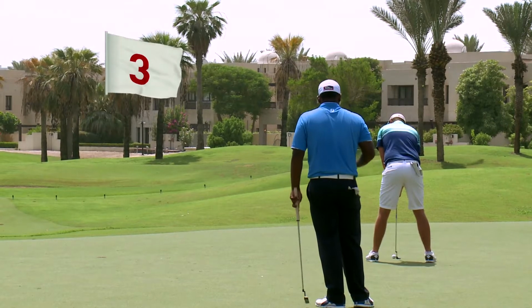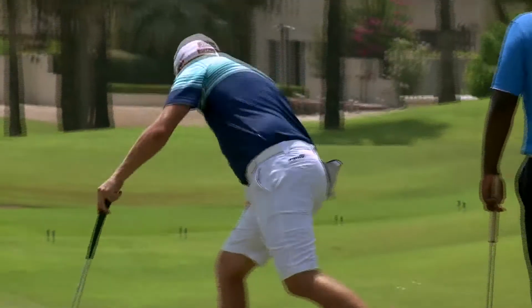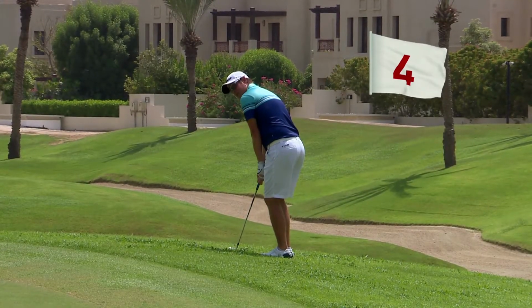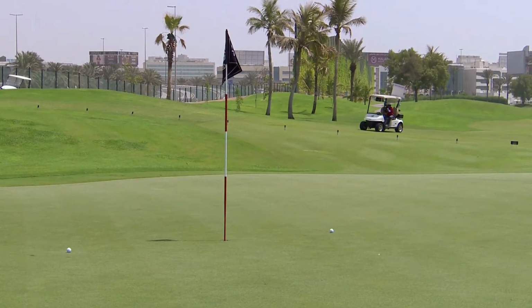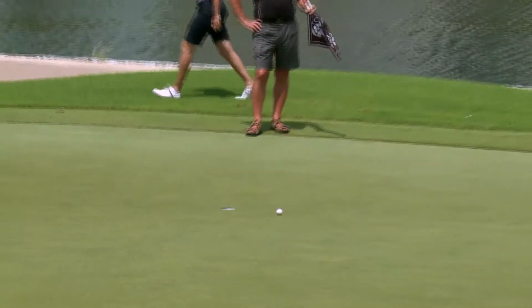Kaiser made a comeback on the 3rd, a wonderfully weighted birdie putt to pick up his first shot in the final round. It was topsy-turvy, and he overtook young Rehan again on the 4th hole. An excellent chip that led to another birdie. But the patron, Darren Clark, pretty in pink, was having a rough day at the office. A double bogey on the 7th, and the Irishman slipped to 4 under.